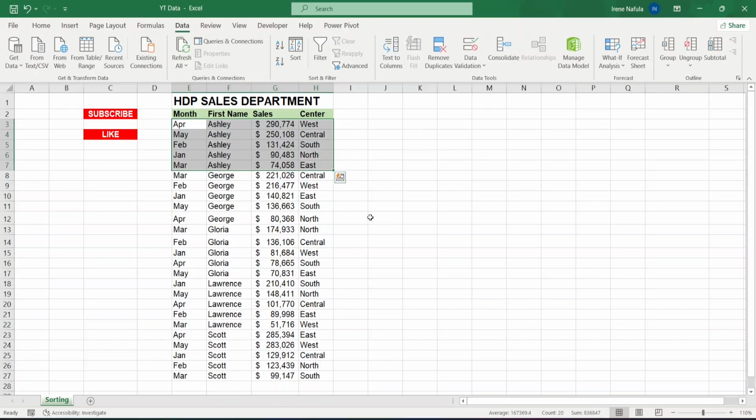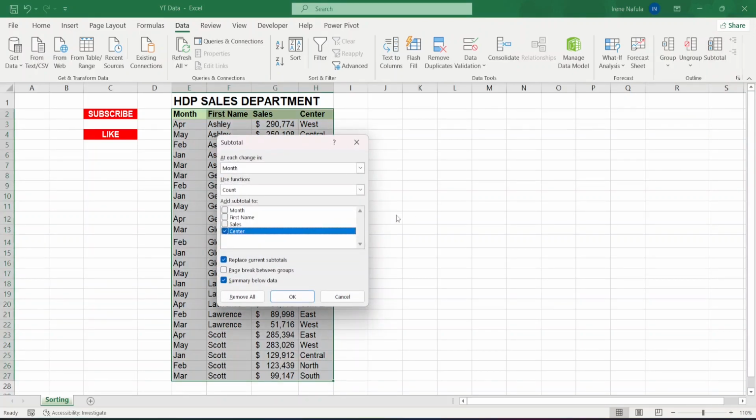For example, I want to see in this period of January to May which salesperson had the highest total sales. So I can create a subtotal for each of them. What you have to do is select any cell within your data, and then you still go to the data tab and go to the very end and you'll see subtotal. When you click on that, it totals up the sales for each salesperson, and under it, it will display the total sales. So let me just show you.